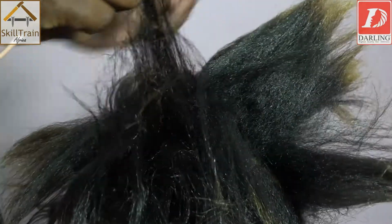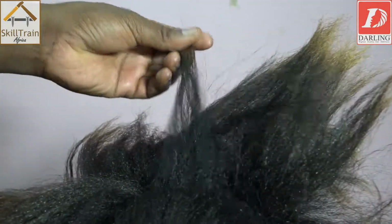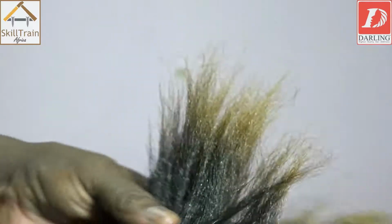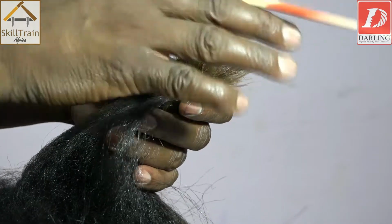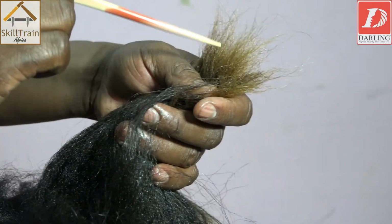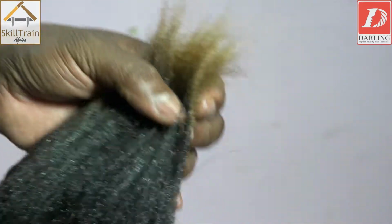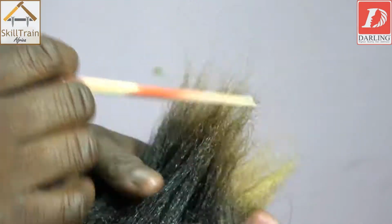Then afterwards, I look at the condition of the hair. It's okay. However, as we can see, the hair had a color, previously colored part. So when I will be doing my basing, I have to cover the colored part to avoid any contamination with the relaxer. Because color is a chemical and relaxer is a chemical. Whereby if they mix two chemicals on the same hair strand, the hair might start falling off.